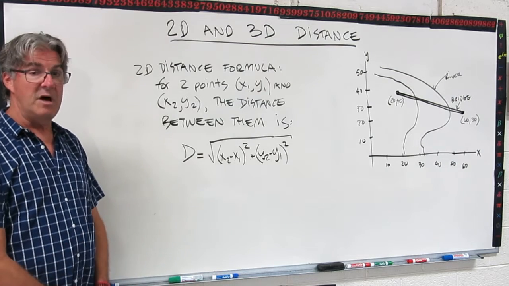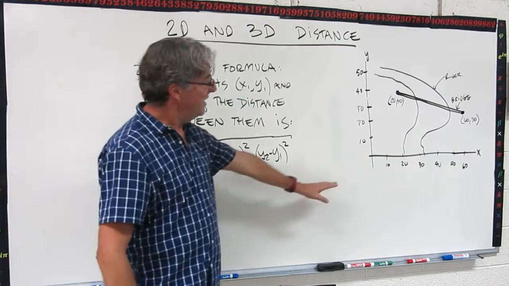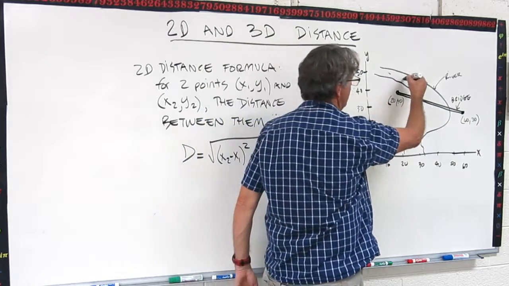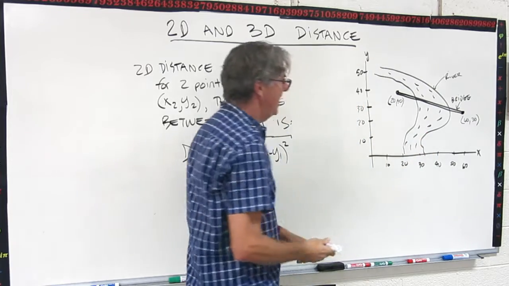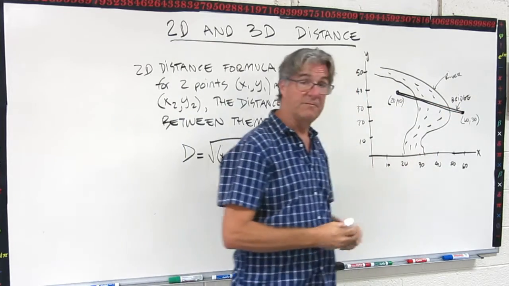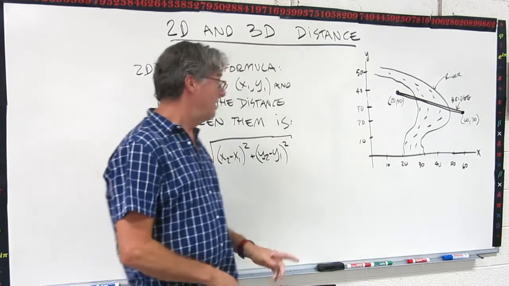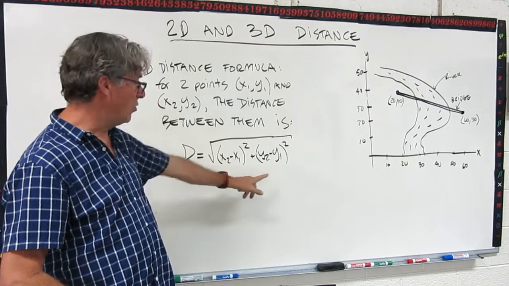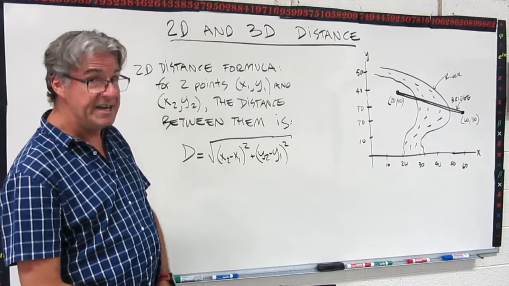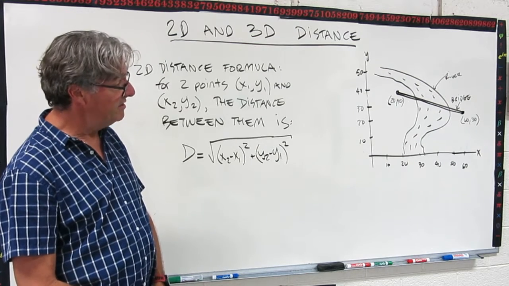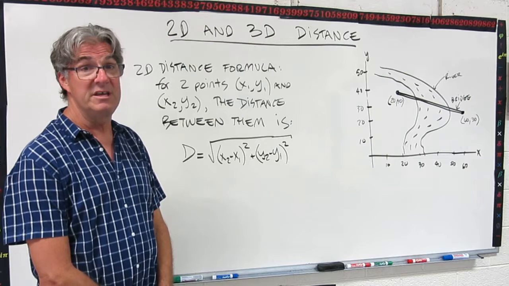So let's take a look at an IB-style problem that you might get and have to use the distance formula to solve. So here's my scenario. This is a river. Put some river waves in there. And we have a bridge crossing the river. Now this is all mapped for you on the coordinate plane. That's important for using the distance formula because you notice we have x and y coordinates in here. We're going to need to know those to calculate the distance. So take a look at that diagram, think real hard, and see if you can figure out how to use the distance formula to find out how long is the bridge.